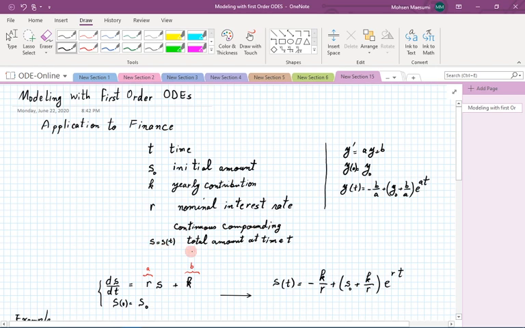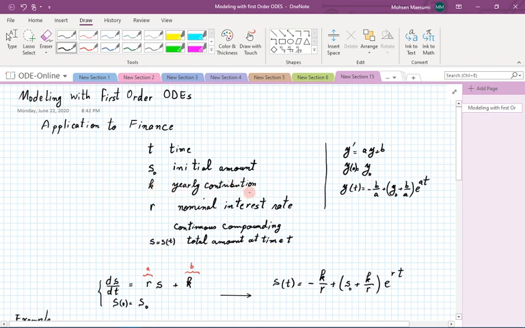Let S be the total money that's going to be in your account at some time t. The question is, how do we model this situation? As usual, we take a look at the change in this quantity, the change in your total amount. There are two reasons that your money is going to change. One of them is that you are getting interest from the bank. The interest is proportional to the interest rate that you have and the total amount that you have at that moment. Another reason your account is increasing is that you're going to make a deposit.